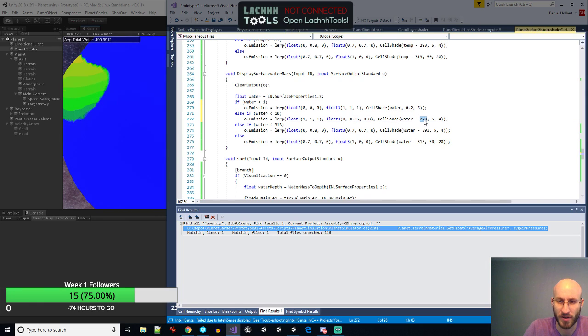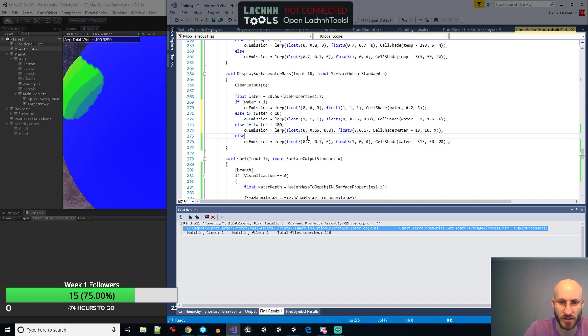And water minus 1, increments of, let's say, 1.5, and there's 6 of them, so that goes up to that 9. That'll be a turquoise, and then from the turquoise we want to go to a rich full blue, which will just be 001. That's if it's less than, let's say, 100, or minus 10, and let's say we have 9 increments of 10 to get us to that 100.